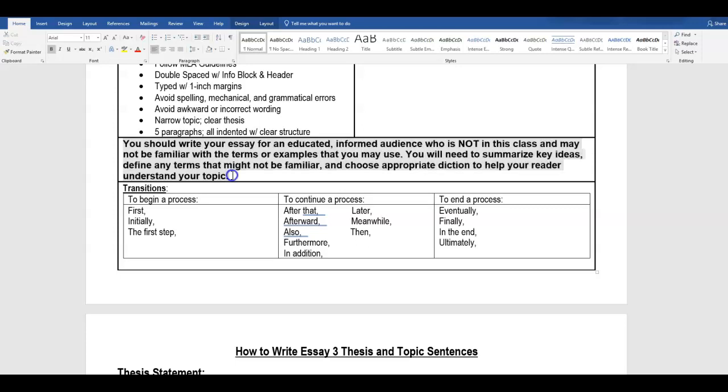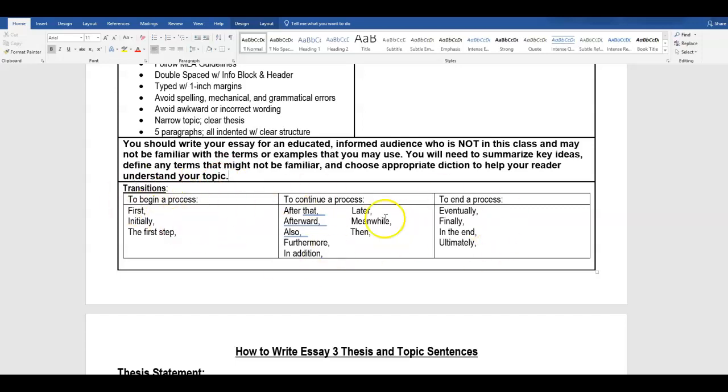At this point in the class, you are going to pick topics that I really don't know anything about, like how to change a tire or how to fix an air conditioner. Whatever you are interested in is really what you should focus your essay on, because you're going to know more about that topic than anybody. However, there will be terms that I don't know, so you need to make sure that you are summarizing those ideas and defining those terms that I might not know. So make sure you keep your audience, who is me, in mind.